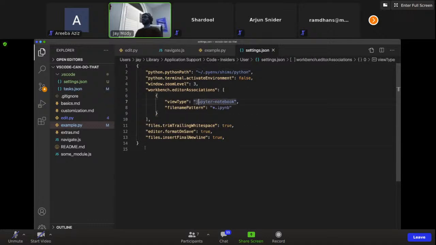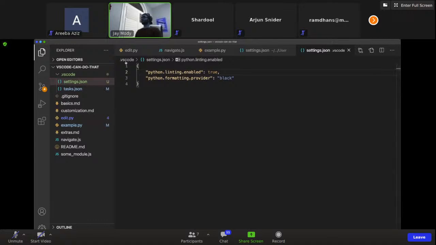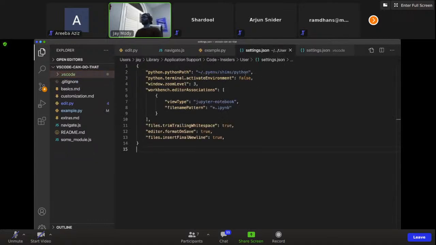You can see that this is how VS Code stores settings. Notice I have both the settings from my workspace and also my global settings, right? The settings from your workspace will override your global ones, but these are the sort of global ones that Python created. I put these two just to make it work with my Python level. You can see the Python extension automatically added this one, and then we added trim whitespace, and we added format on save, and we added files.insertFinalNewline, and we're going to go ahead and add editor ruler.